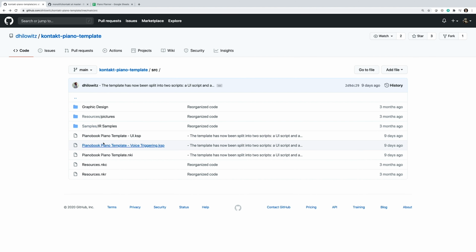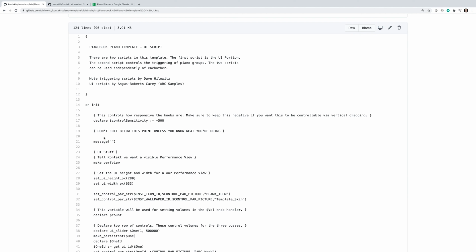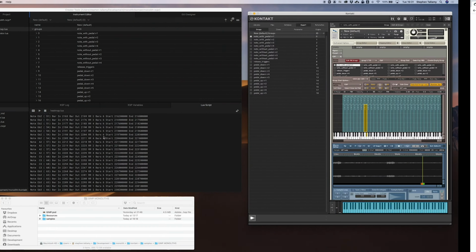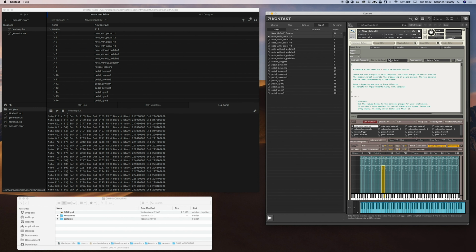And then we also have this other script here, which was based on what Angus Roberts-Kerry provided to give us a nice look and feel. So I've got both of those scripts available as presets in my Kontakt, Dave's Pedals brackets GIMP. And the only reason I've got the brackets GIMP is just because I've preset some of the variables here to represent which particular groups have got the notes with pedals, the notes without pedals, the release triggers, and so on.